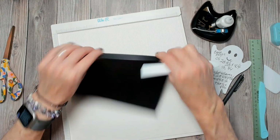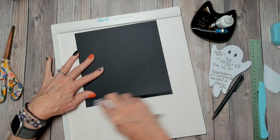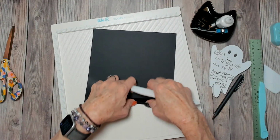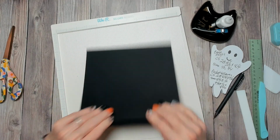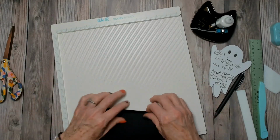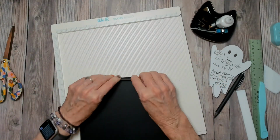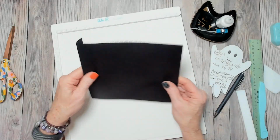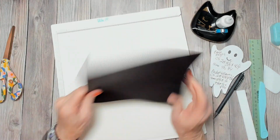Okay, so once you got it that way, I flip it backwards. Now, L hinges work great with artisan cardstock. If you're using a cardstock that's not artisan, artisan is very strong. It's fibers, a linen type in there. So other cardstocks could crack. So see, I'm just bending them back and forth to get them used to doing it. And so we have it like that. So there is our hinge. So we can fold it under for right now because we're going to make our pocket sleeve.